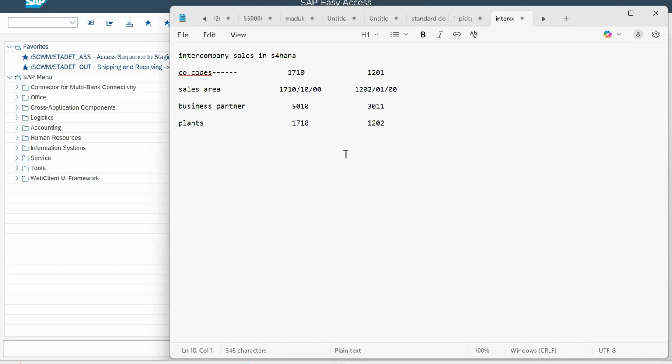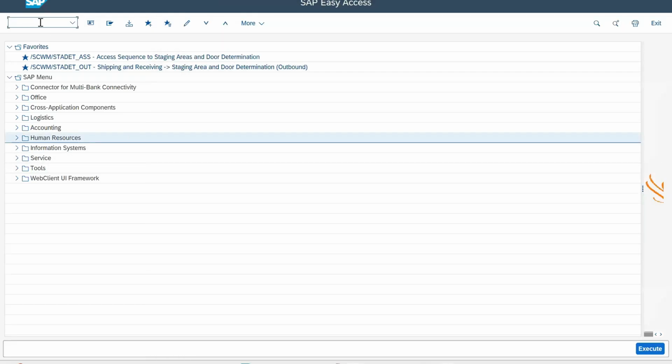Okay, Sharik, let's start and explain the steps in configuration and stuff. Okay. So I'll start with the customization and the prerequisites that need to be there before starting the intercompany sales process, and then I'll move towards the sales flow. For the prerequisite, you first need to extend your material, whatever the customer has demanded and you want to sell from a different plant.